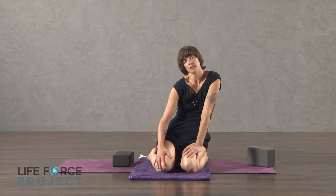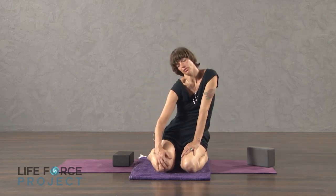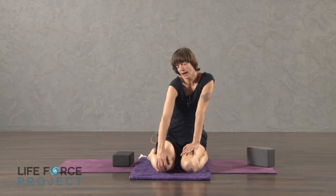And you might change directions once, just going in the opposite direction. Or you might find a sweet spot where you feel inclined to go back and forth over a short trajectory, just a little forward and back through that sweet spot. Make sure you're breathing if you do that.